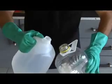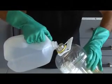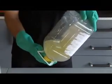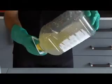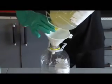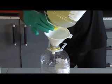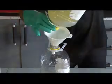Okay, it's time to wash and dry the biodiesel, and this is done by adding some warm distilled water to our biodiesel and slowly mixing the two together. The idea here is to separate the soap that's naturally in the biodiesel from the biodiesel fuel. Once you see a little bit of the white soapiness begin to form, it's time to flip the bottle over carefully and slowly drain out the soap. You may have to repeat this procedure 2 or 3 times, or maybe even more, to thoroughly clean your biodiesel. Then it's time to let it sit and dry in open air.